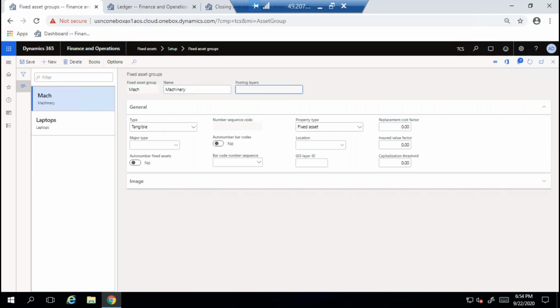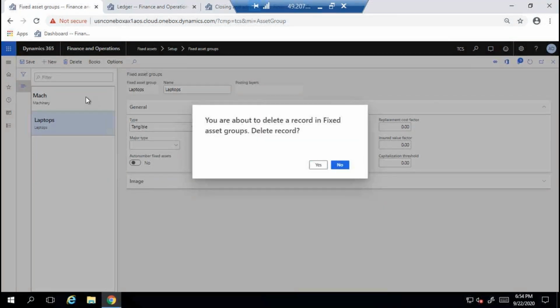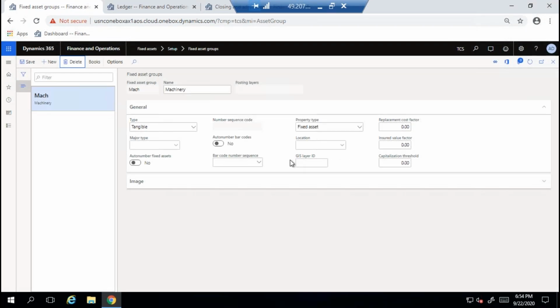Is your laptops, tablets, and iPhones, you create all in one group, or you create separate ones? That is your wish. Suppose this is as per the customer, electronics. Normally you group laptops and tablets and iPhones as one, but for fixed assets usually the best practice is laptops as one group.